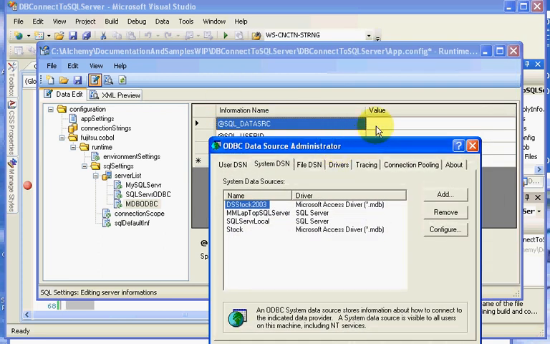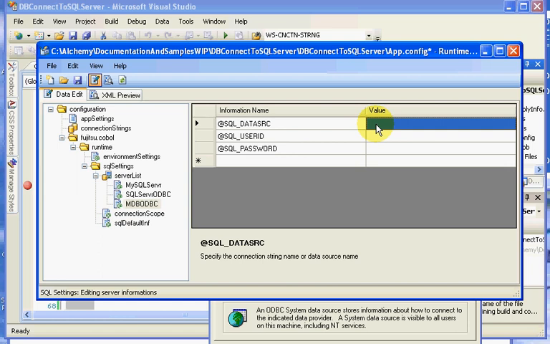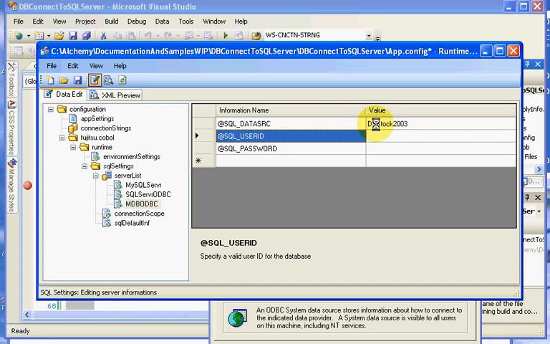So what will wind up happening is DS Stock 2003 will be entered into here for this particular value. I am not password protecting my Microsoft Access database since it's local to me, but for your purposes, yes, you can do that if you like.